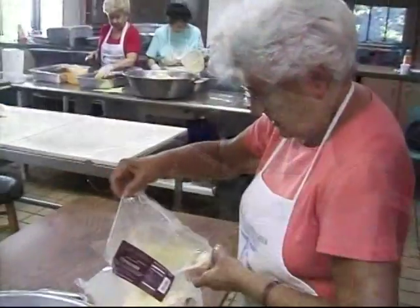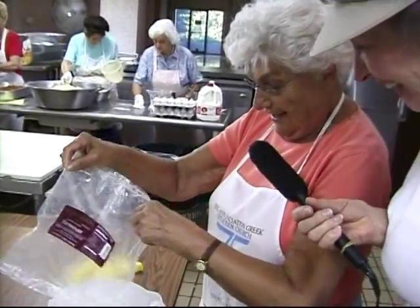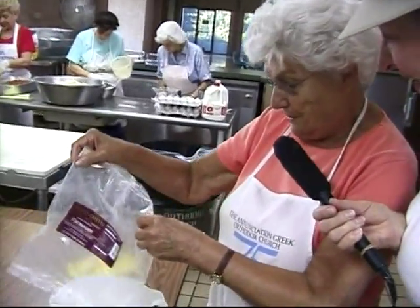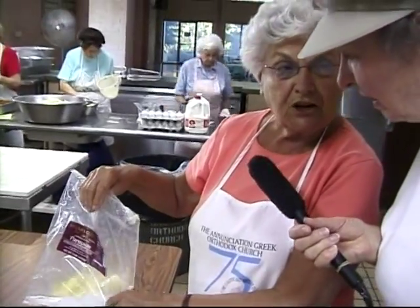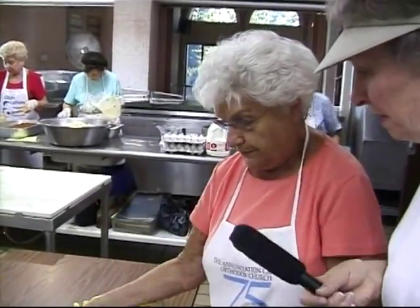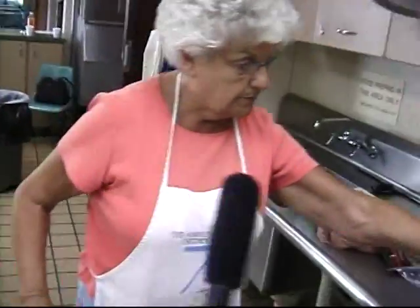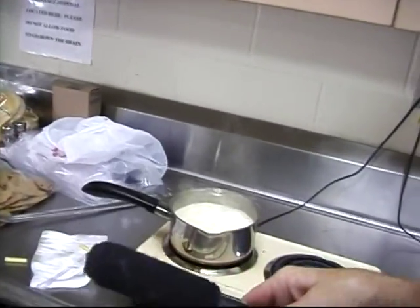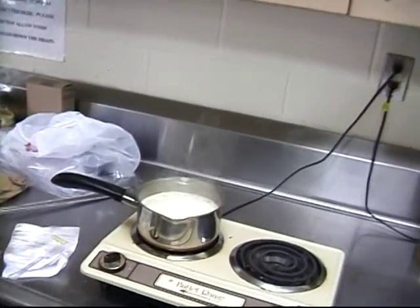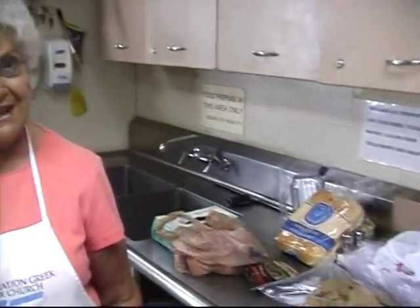Now, what are you doing here? We're just getting the macaroni ready for them to make the pastitsio. We're just doing the cheese and the butter. You're going to mix cheese and butter, melted butter. See, burnt butter. And then she puts salt and pepper. And then we put the burnt butter, and then the cheese. Then we take it over there so they can finish the pastitsio.